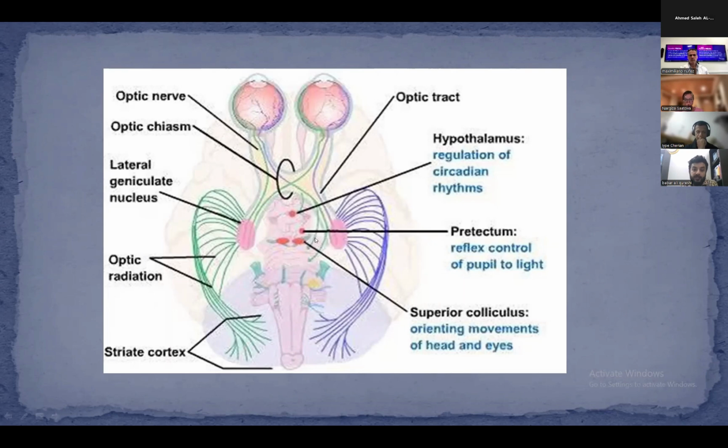The importance of the superior colliculi in the visual pathway is that it gives the tectospinal tracts, which are responsible for the movement of the neck and head along with the visual stimuli. For example, when we see any object moving very rapidly from one side, our head, our eyes, and our neck move in one direction in a reflex movement. This is all the importance of the superior colliculi or this tectal pathway movement.